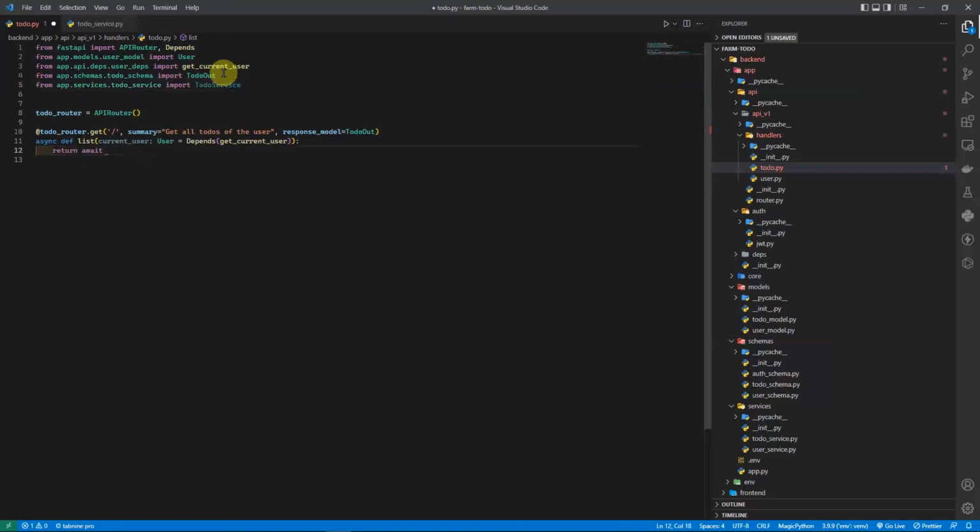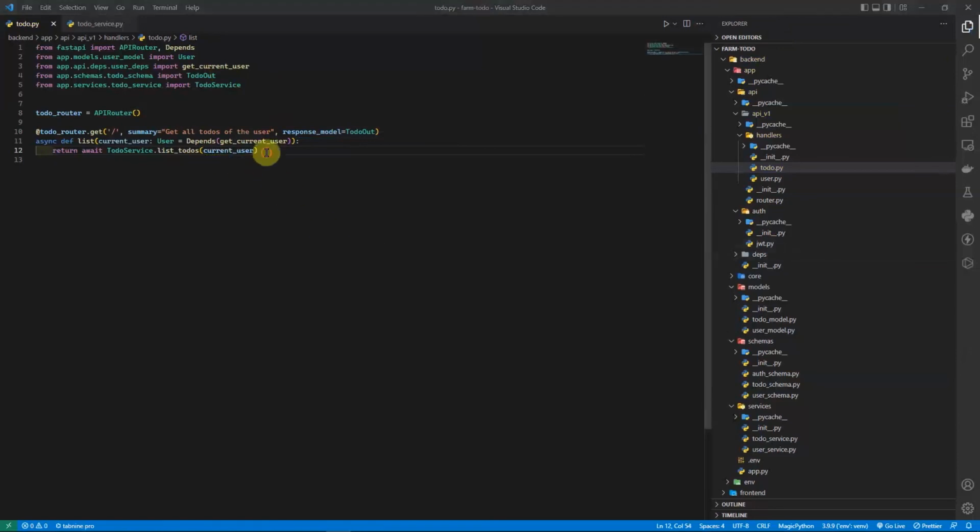So let's just call this service dot list to dos and then pass in the current user. This will get all the to-dos that are owned by this user.